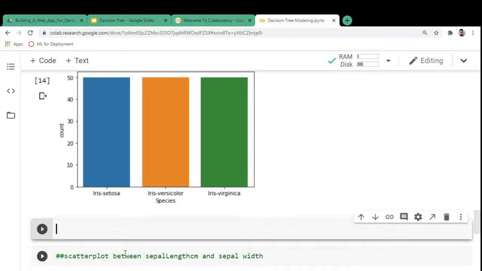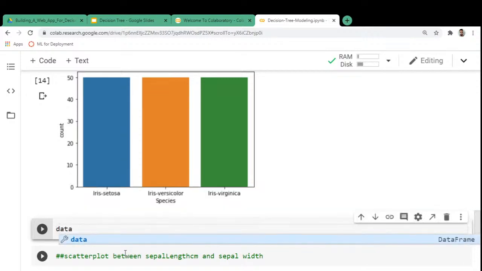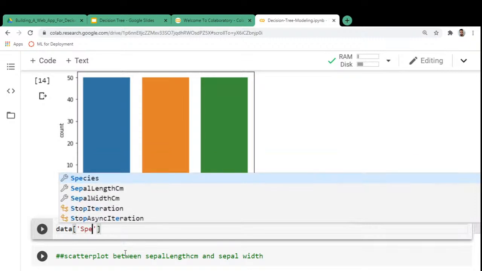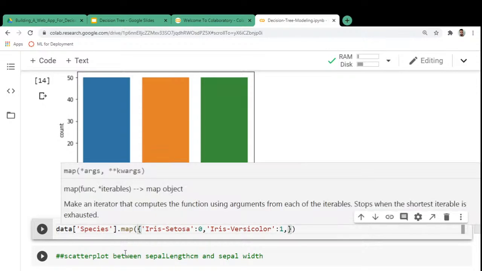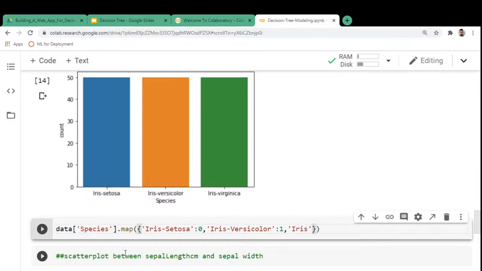To do that, I'm going to write data species dot map, and give iris setosa as 0, then iris versicolor we are going to map with 1, then iris virginica we are going to map with 2 here, and we want to update our species.